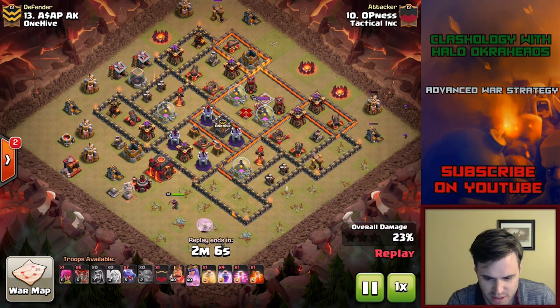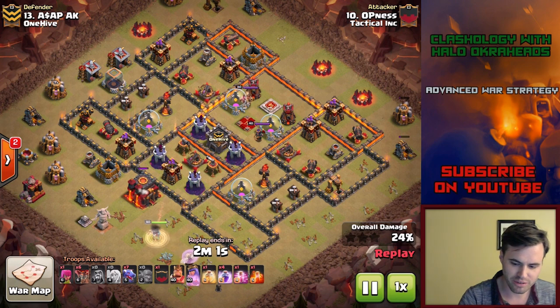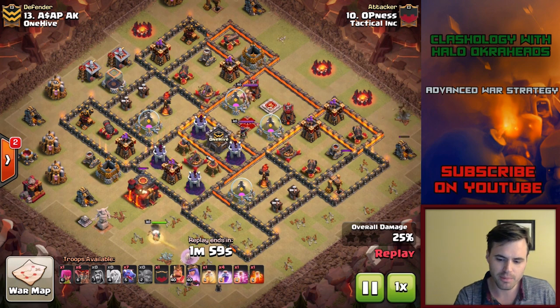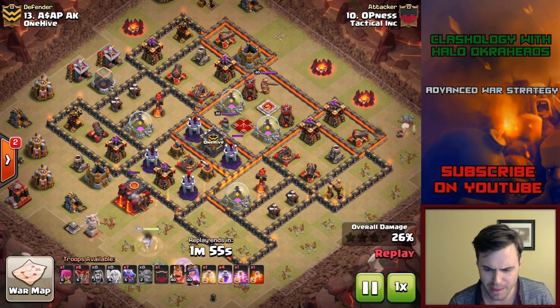So again, this is kind of an anti-Lalo base. The reason why you have 4 air defenses on the perimeter is because if they bring air, it's very hard to get the stuff in the core. There's no tanking for your loons, thus the power of the base.